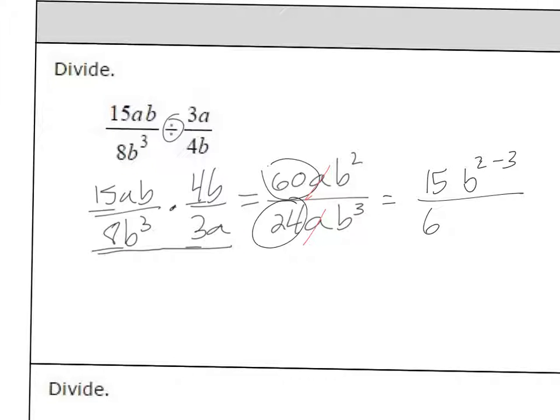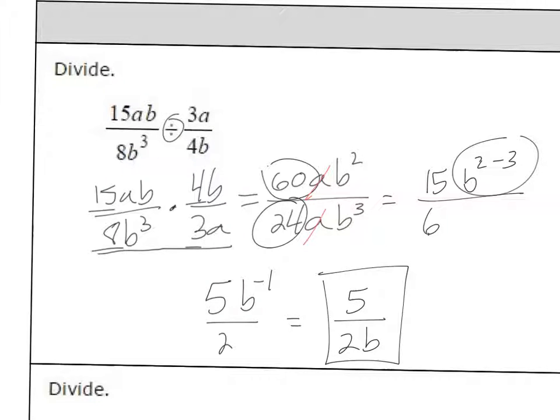So looking at this problem now, I do see these still have a common factor of 3. So I should pull that out as well. If I divide 15 by 3, it's 5. This would become b to the negative 1. And then dividing that by 3 makes it 2. And of course, finally, this negative 1 is talking just to this b, so this part has to pop down to the bottom and get a positive exponent. And I would not usually write 1 as an exponent, so I'll just put 5 over 2b as my final answer.